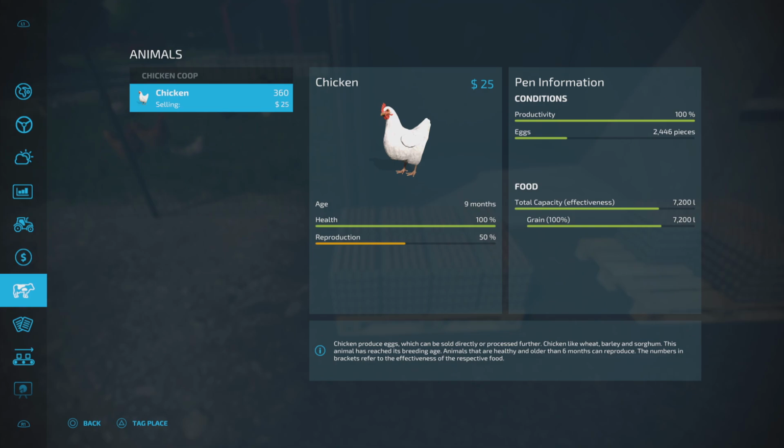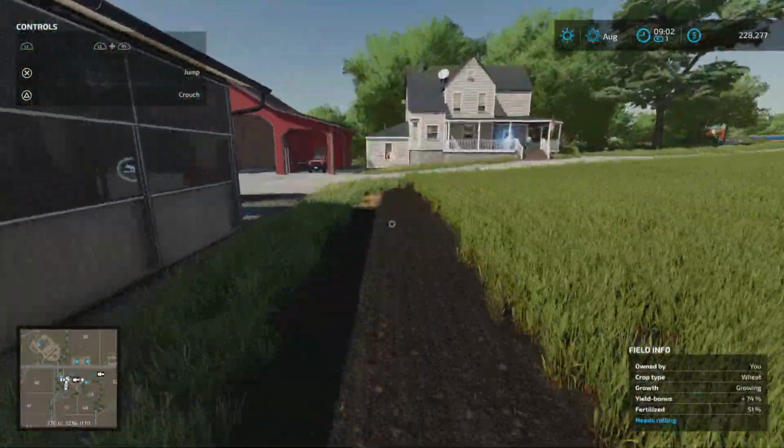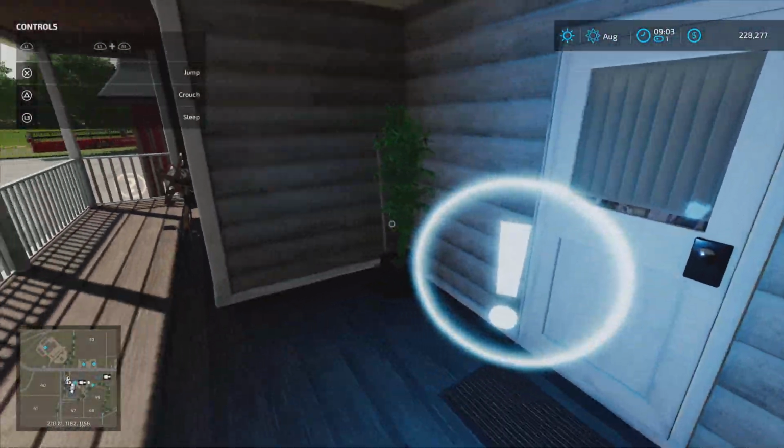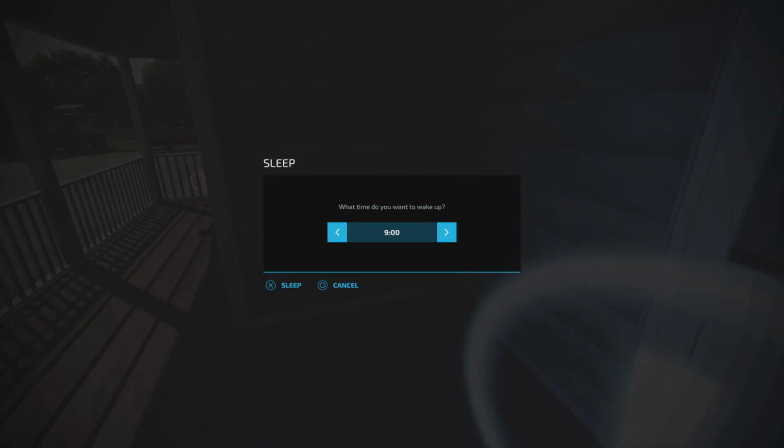So under conditions, it's got productivity in eggs. So when that eggs bar reaches the end, you can't spawn any more pallets. And reproduction's at 50%, so they're reproducing at 50%, but because there's no space in the chicken coop, they won't actually spawn any more chickens. So that's fine. Got some eggs, that's good. So hopefully we can get close to a pallet of eggs per day. That would be ideal. Alright, so let's sleep.